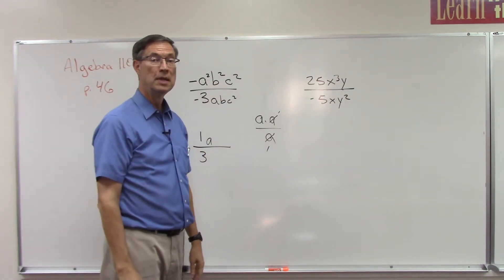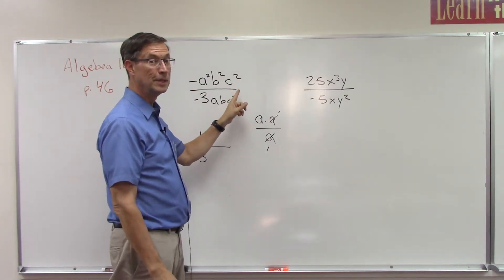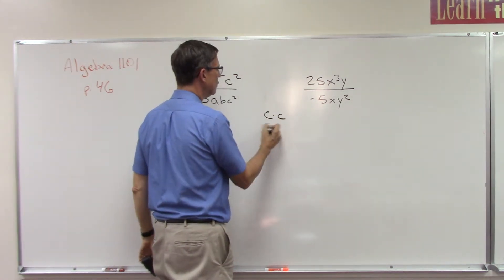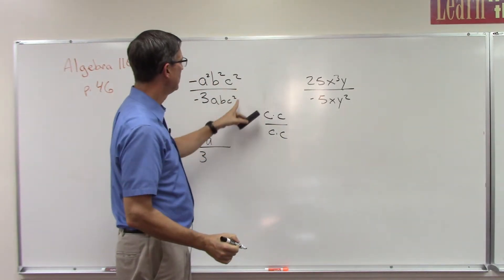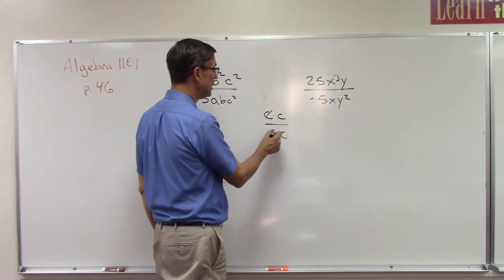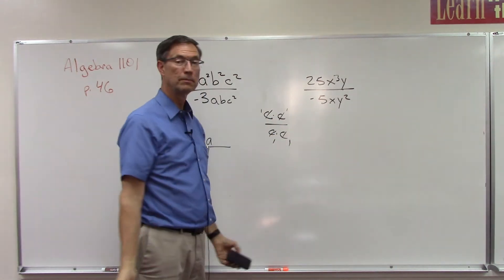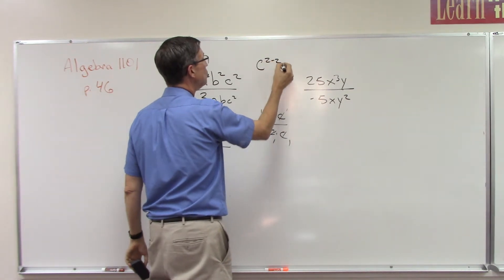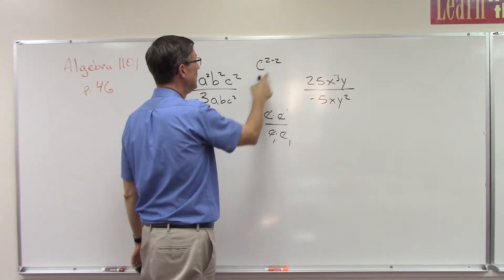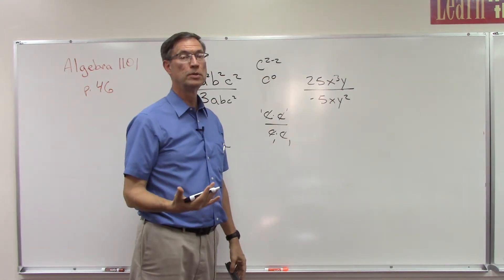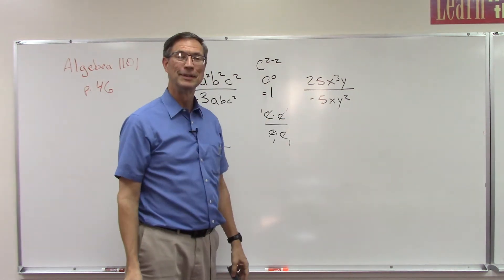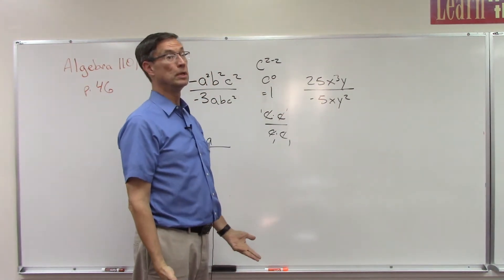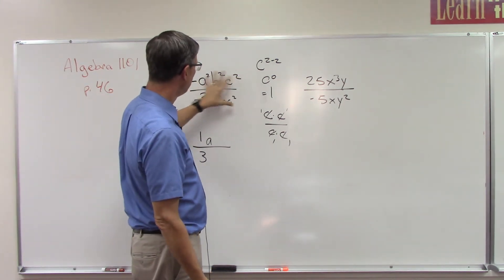Now what happens with C? If c squared on the top - if we just had this all by itself - it would be like c times c over c times c. This would cancel against this, so it would just become one. Or we could think about this as c to the 2 minus 2, which gives me c to the zero, and anything to the zero power is the number one. That's one of the little tricks that we have to memorize and keep using as we continue working through algebra. I'm not going to totally finish this one for you, but hopefully that decodes it enough.